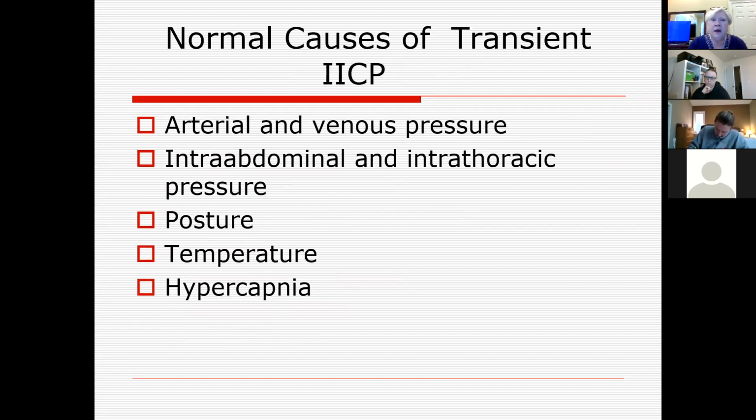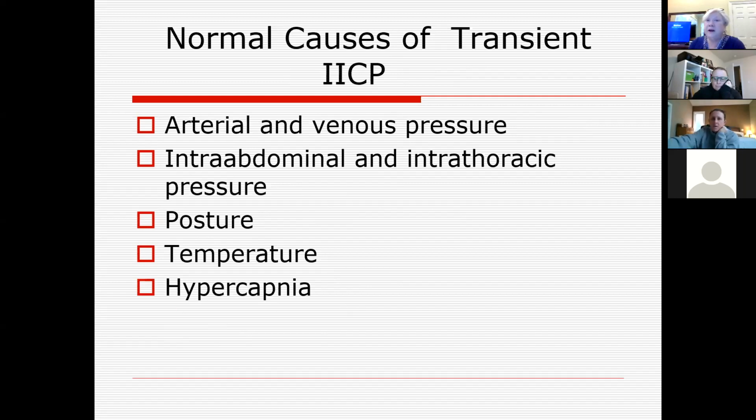All right. So what causes increased ICP? We all have transient increased intracranial pressure. We all have times that our ICP goes up, but it usually comes right back down. So we're always able to tolerate ICPs that are very high that come right back down, and we don't die. For example, our blood pressure can shoot up. I bet on test days, all of your blood pressures are a little bit up, and to my knowledge, not one student has dropped over dead during a test. Maybe, but I don't think so. I've never seen it happen in 20-some years.